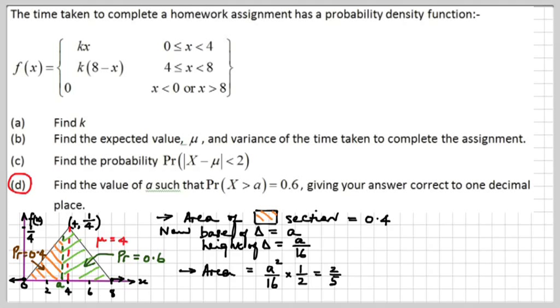Now, come on, we're going to work out a now. a is ours for the taking. What is it? Yeah, a squared is 64 over 5, therefore a will be 8 over root 5. Beautiful, and you don't have to simplify that. You don't have to rationalise the denominator, and if you do and you mess it up, you lose your marks. So just be a bit careful before you start prettying things up.